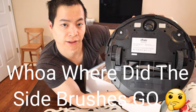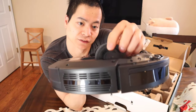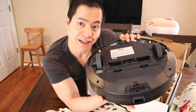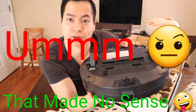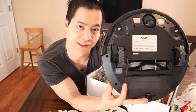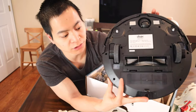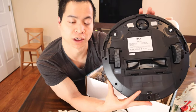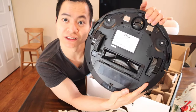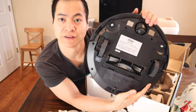Combo-style brush — bristles and silicone. You can adjust for wheels. It looks very large so you can transition over concrete thresholds. In the back there is your clear dustbin — I like that because you can check how much dirt is in it without having to remove it. There's also a switch right here covered with a little plastic housing to keep moisture out, so it's awesome that Deezer is thinking about moisture. I also like physical switches so when you're on vacation you can just shut the robot off. And there's a speaker grill, so this robot either beeps at you or talks at you. Nice job, Deezer.